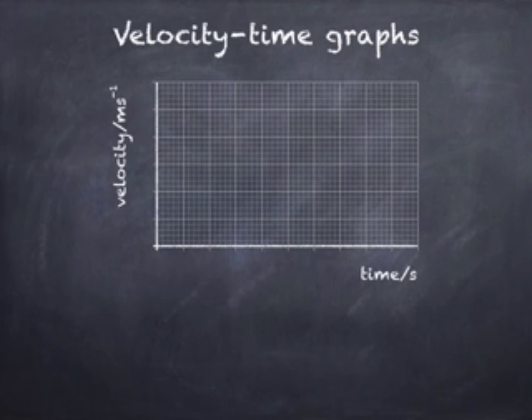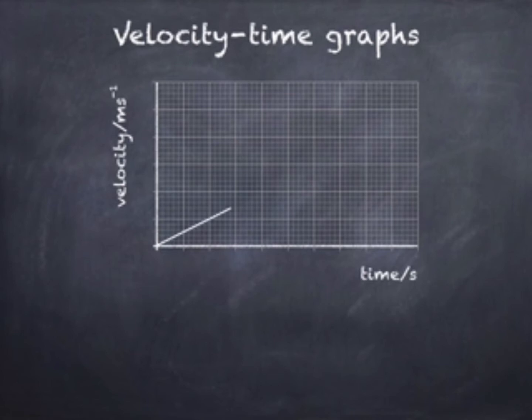You have to take note that on a graph there are two axes, which we have the y-axis and the x-axis. Particularly in this graph, it is noted that the y-axis carries the velocity, which is measured in meters per second, and the x-axis carries the time, which is measured in seconds.